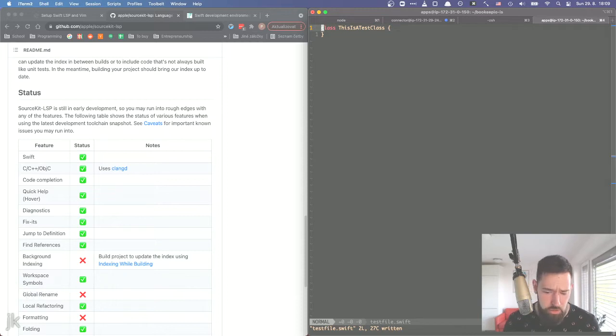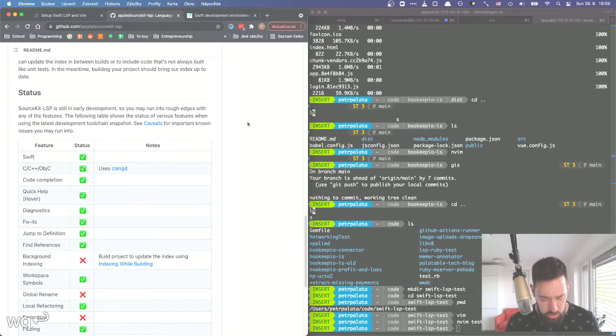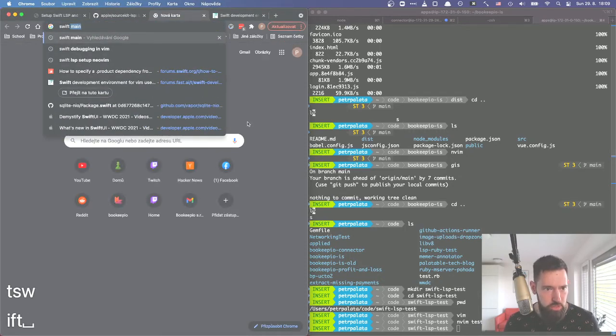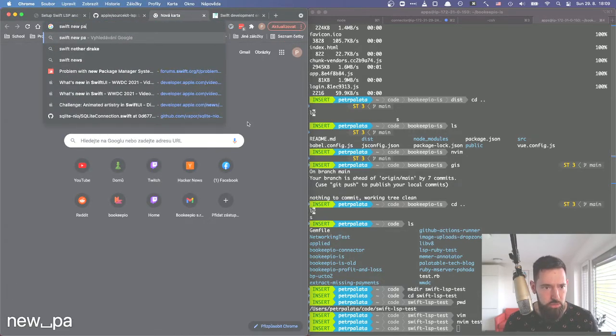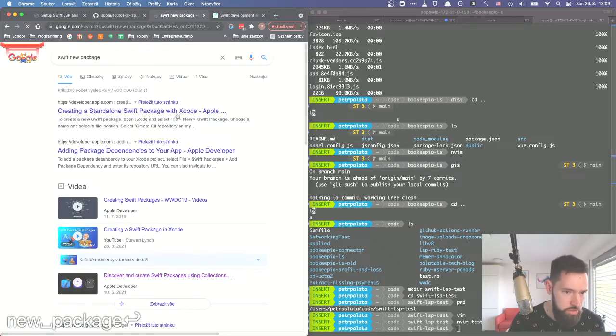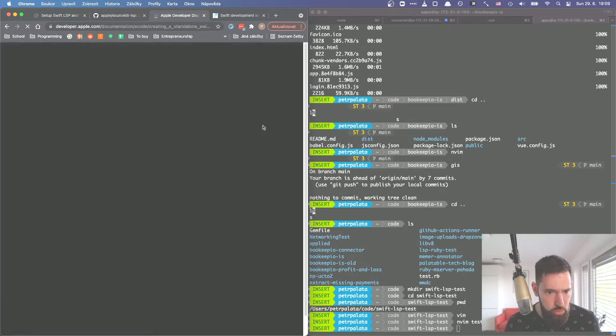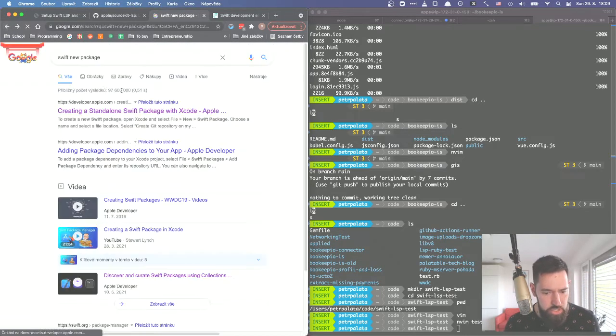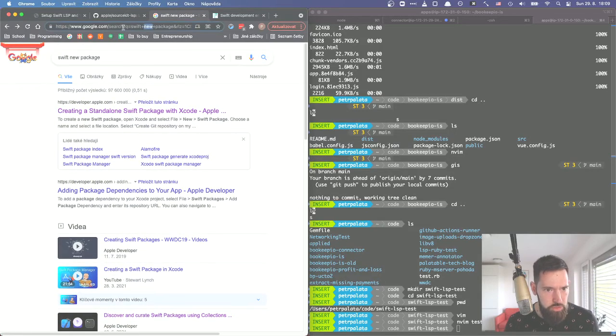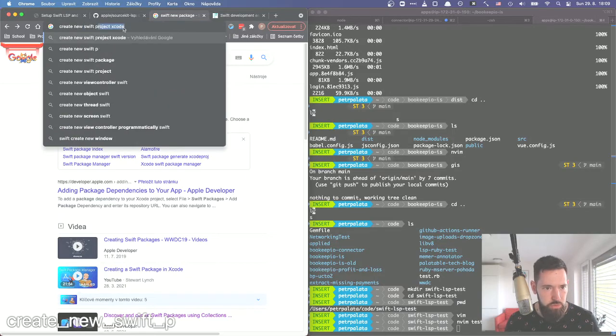It requires me to actually include Package.swift. So, okay, Swift new package. Can I do something like creating a standalone Swift package, not with Xcode? So we want to create a new Swift package.